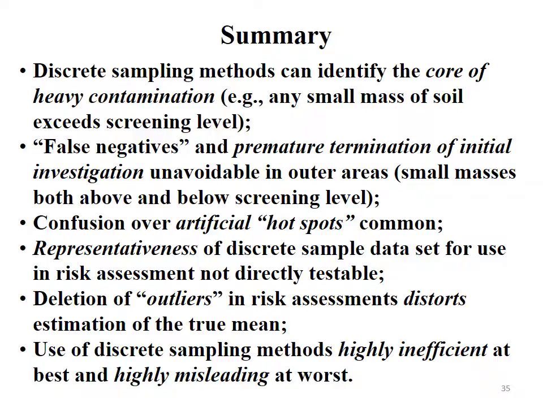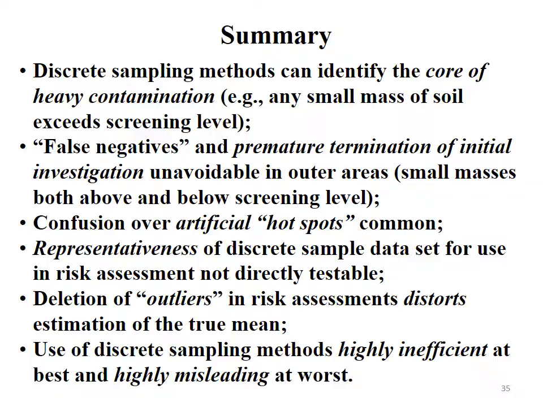The representativeness of a discrete sample data set, also when using risk assessments, is never directly testable unless you collect replicate sets of data. You can have 20 discrete samples for a site and calculate means and UCLs using a risk assessment, but you really have no idea if those data are representative of the area where the samples were collected. And we demonstrate over and over at sites we've looked at that in many cases, even with 30 increment samples collected for, say, a target exposure area, you can't get reproducible data. So 30 samples wouldn't be enough to get representative data.